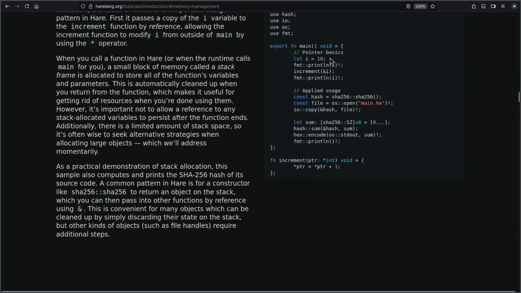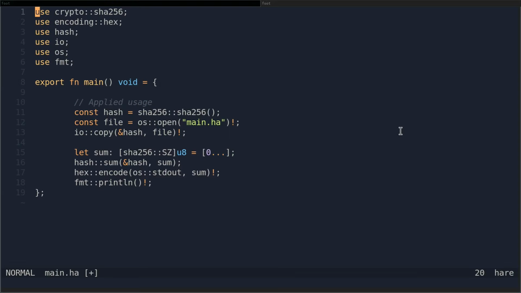So it gave us a basic example of passing an object in by reference to a function. And now we're going to look at this example here. So let's go ahead and jump over in the text editor and step through this little program. Okay, so here we are in our text editor, and let's go ahead and cover what's happening here.